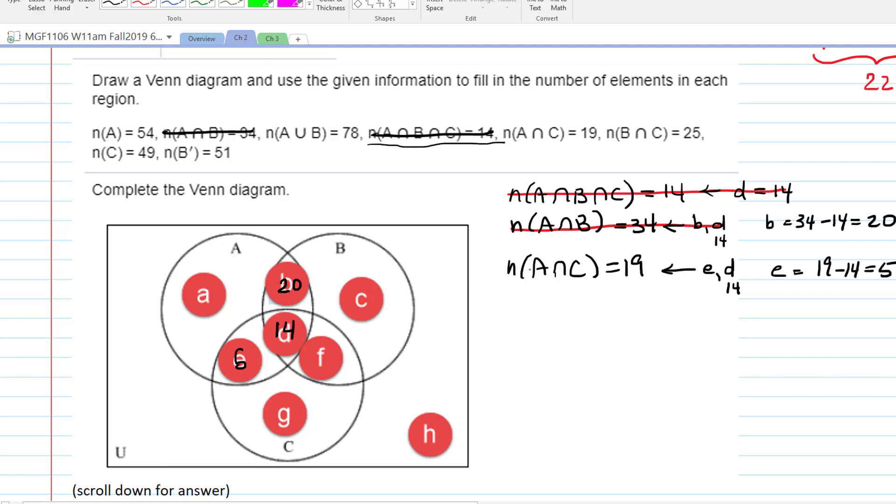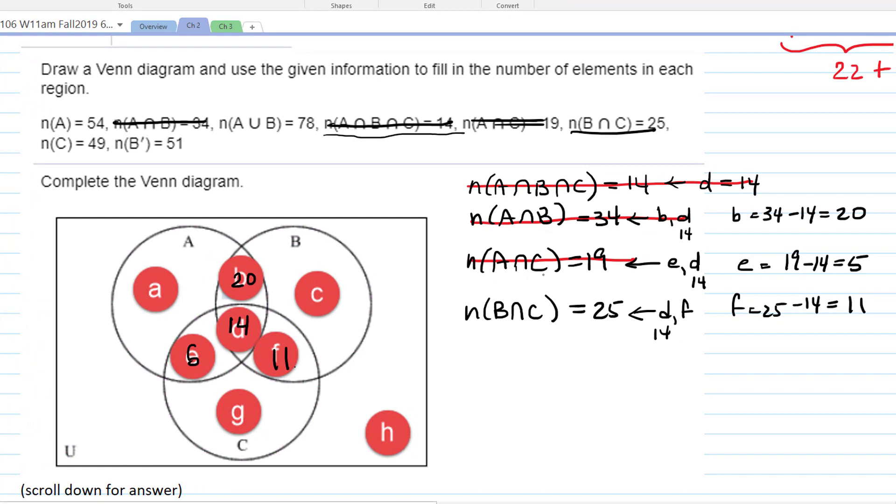Doing good. Let's see. So we used that one. Another intersection, B intersect C. The number in B intersect C is 25. That's this fact here. So what regions are we playing with when we're looking at B intersect C? D and F. D and F. So since we know D is 14, F must be 25 minus 14, which is 11. Did you get 11 for F? Yes. Give yourself a pat on the back. Good job.